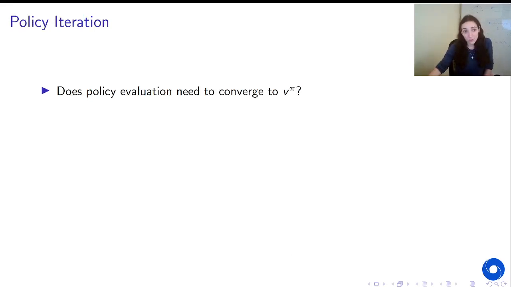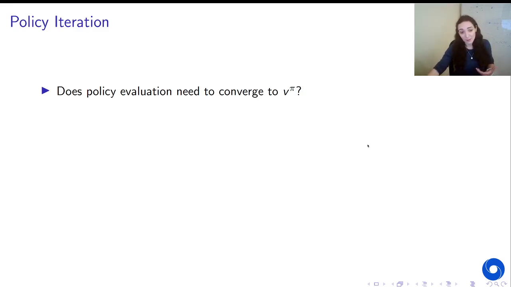A couple more observations on policy iteration. Again, this is the process of evaluating a policy and improving a policy and repeating that process. One of these steps is the policy evaluation step, and we've seen that this is not a trivial step. Computing the value associated with a particular policy can be quite an expensive procedure.